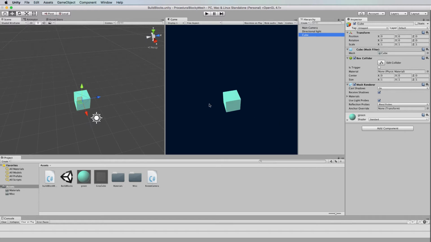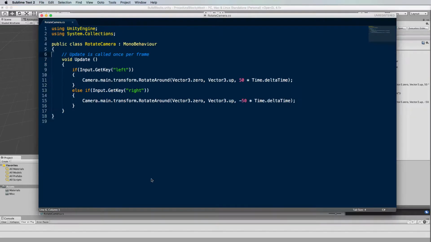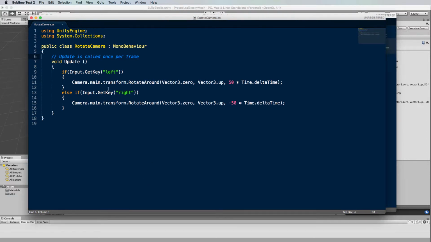Now we're not running around with a first person in this one, so what I did is also create this script called rotate camera, which I have attached to the camera. You'll see down here, and I'll just show you what's in this script. It's quite simple. I've got an update loop. If the left key is pressed, then we're going to rotate in one direction. And we're rotating around, so the camera will continue to look at 0, 0, 0.